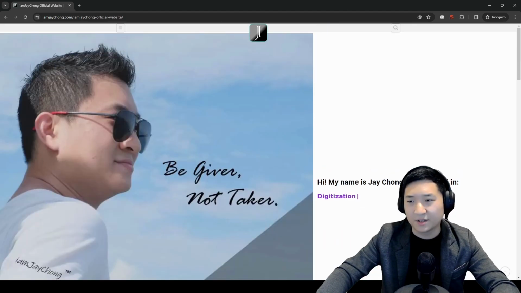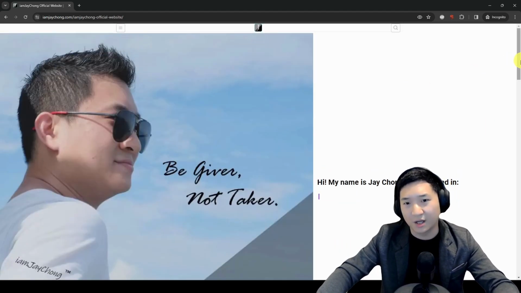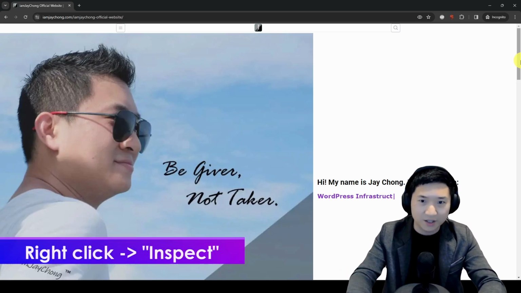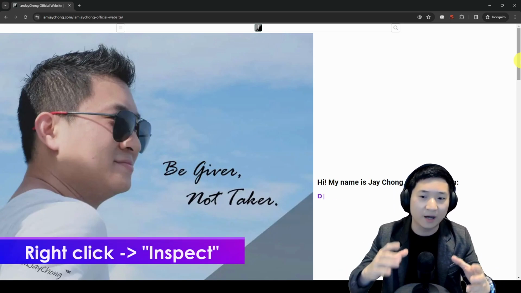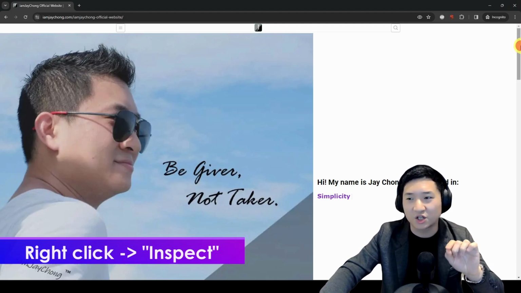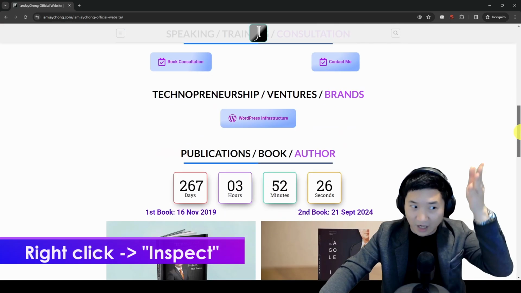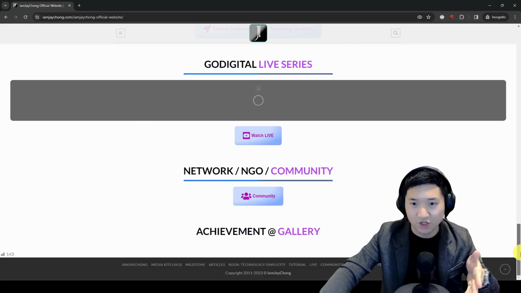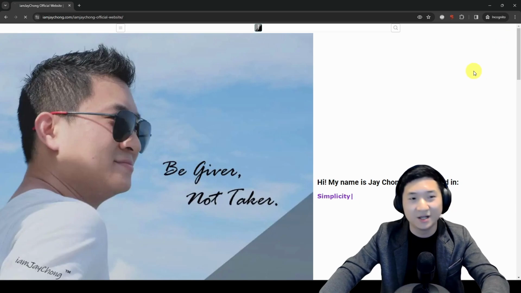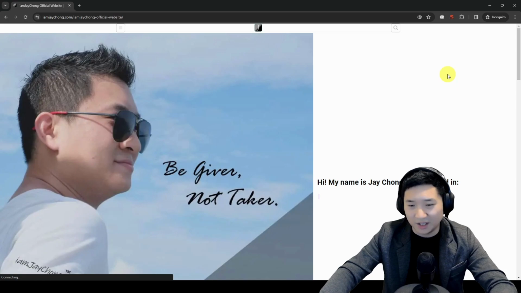I understand that some of you might actually just capture part by part and then use image editor tools to combine it together, but it's actually going to take time. What if I'm telling you you can actually use a built-in feature of Chrome to capture this whole page with just one click? Let's just do it. Now I'm going to teach you the easy way.